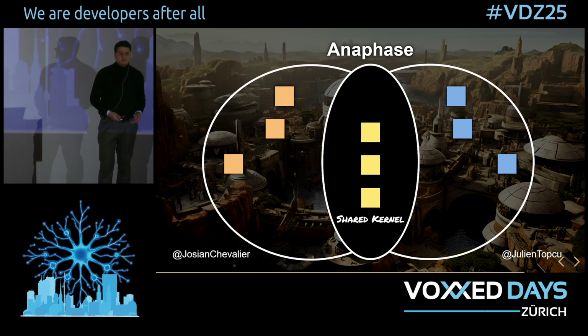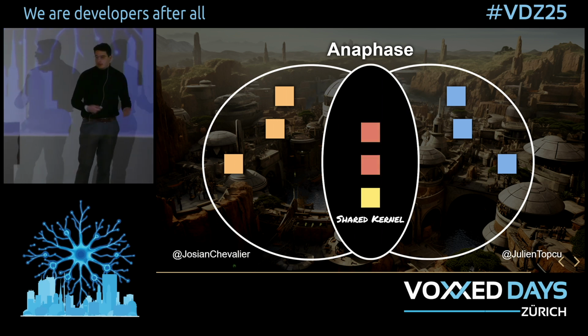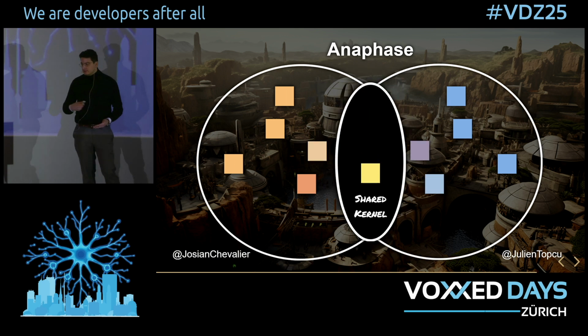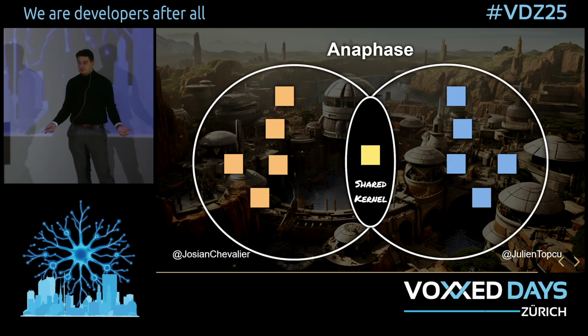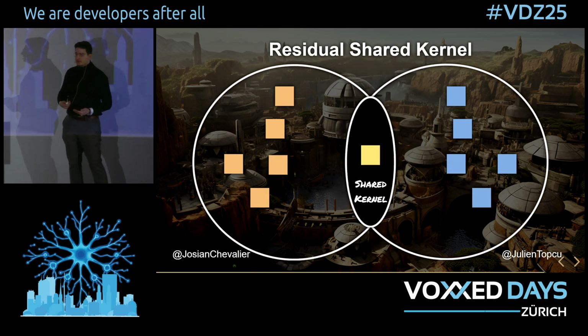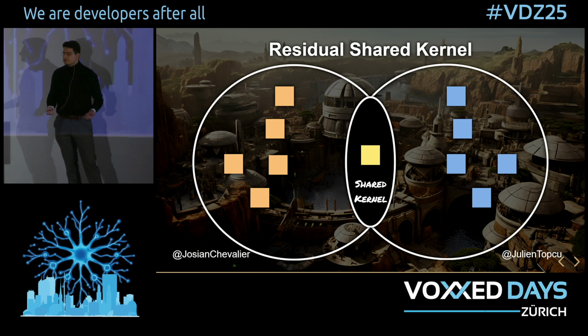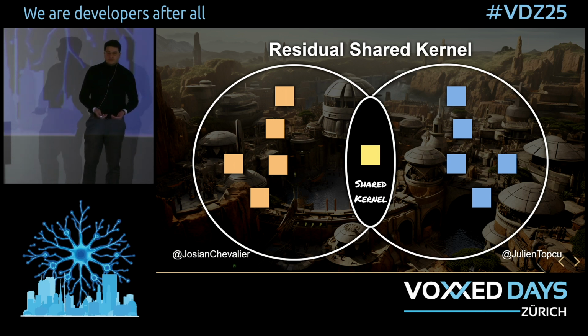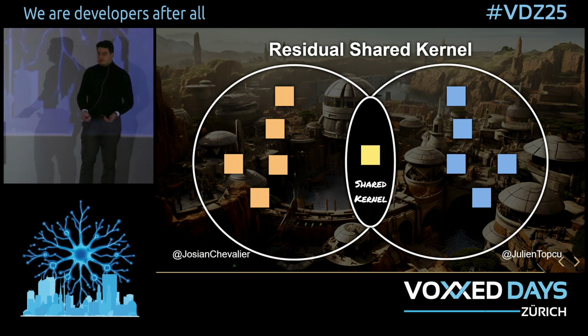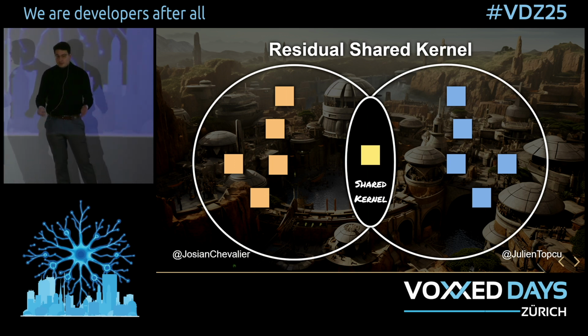Now, this is an iterative process, which means we keep adding more features, we have more model tension, and it's still the same process. We duplicate and we specialize them on each side, until eventually it becomes stable, and we may end up with a residual shared kernel that we just can't get rid of. And this is totally fine, because what you created here is a modular monolith. You won't pay the scale cost of the microservices if you don't have a reason to go microservices. But sometimes you have actual business reasons to go microservices, which means not wanting to put Kubernetes on my resume. This is not a business reason.